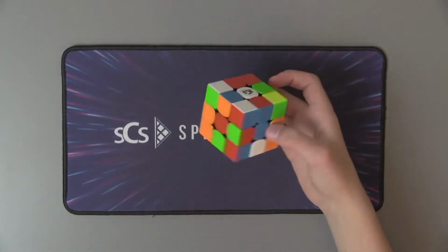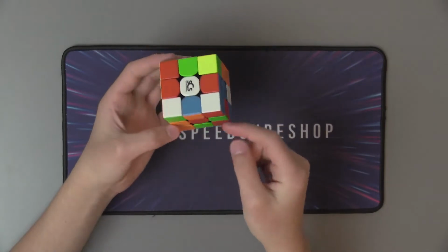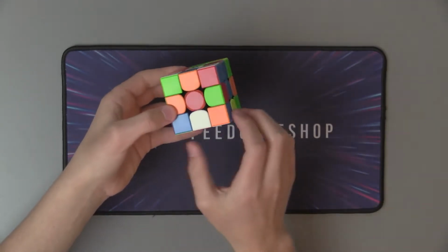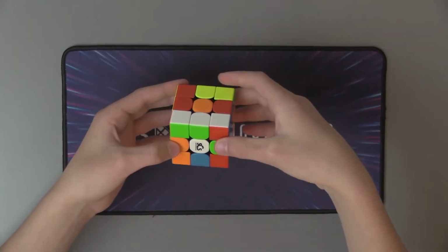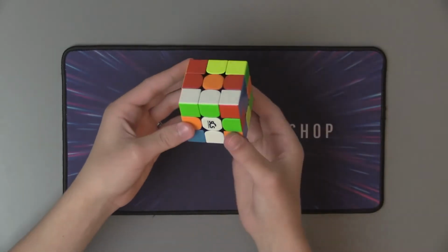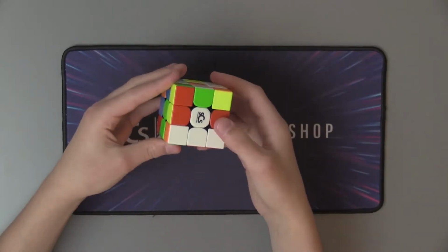So now for the first example, the first piece I notice is the red and white piece with the white center up. So I put it here, but then I realize that it's actually flipped. So I'm going to put it back, then bring this center down, and then put it back in. And you notice it kind of has this, but you have to finish it off by putting that layer back. Because if you already had this one solved, you would have to do that.